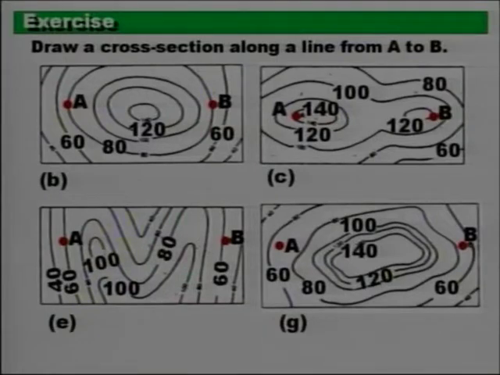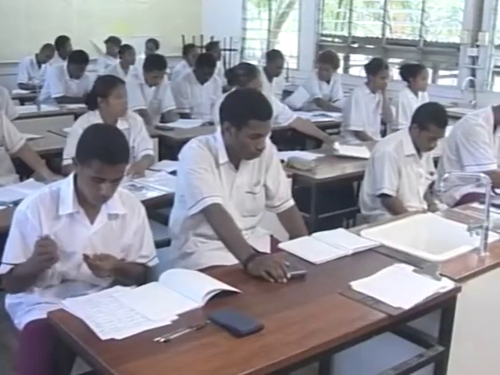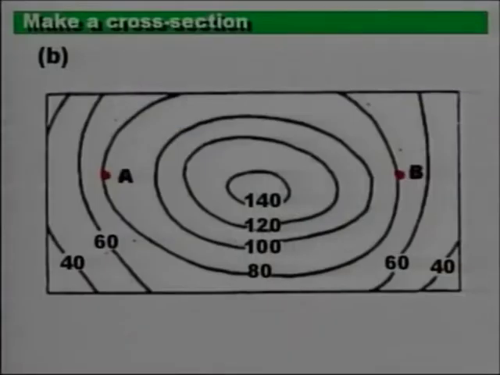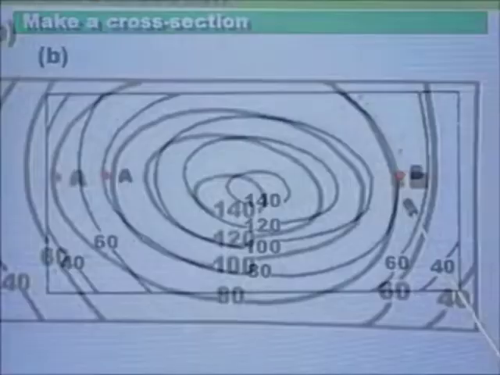So correction, first of all, the activities were, number one, to construct a cross-section along the line A to B. So we look at contour map B. You're referring to contour map B, and you can double-check on the cross-sections that you have constructed in your exercise book. Okay, if you look at the contour map as given, a circular contour pattern could be showing us a hill or a mountain. You were only expected to look at the point A from this particular height right across to point B. Following the steps of construction of a cross-section, note the area that you're supposed to draw a cross-section of. Use a piece of paper.